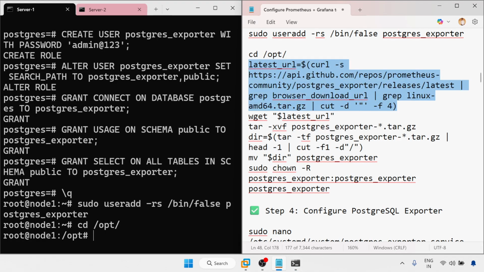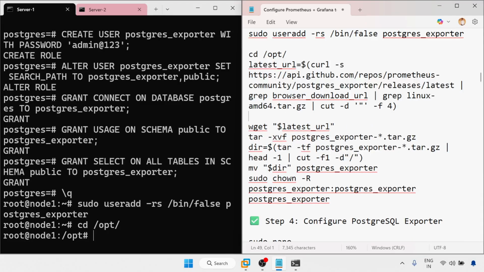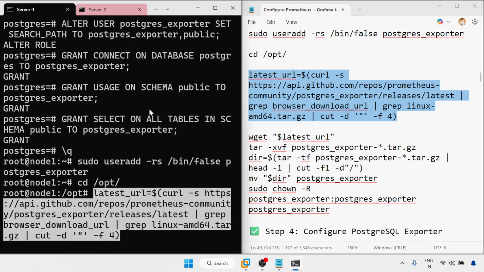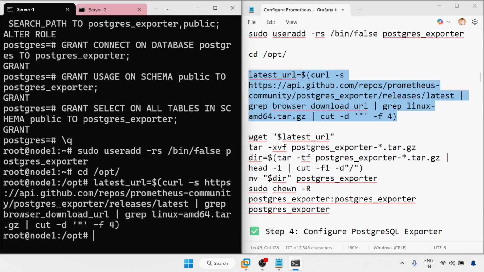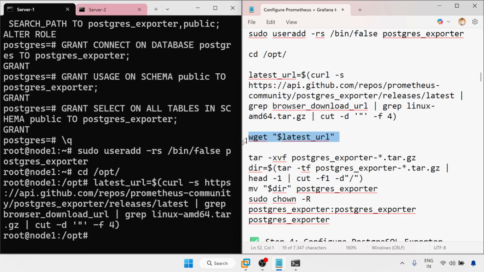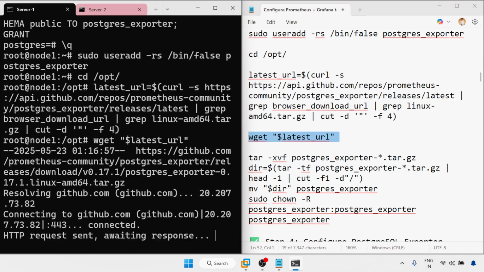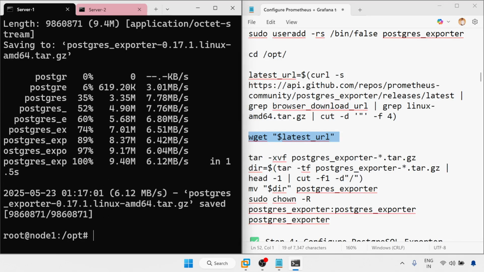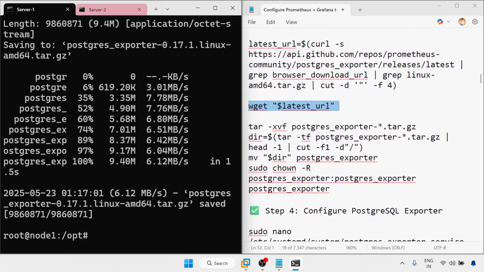Up to this command, here I'm checking the latest version of the exporter. Now wget, and I will just download that. So connected, downloading started, and completed successfully.